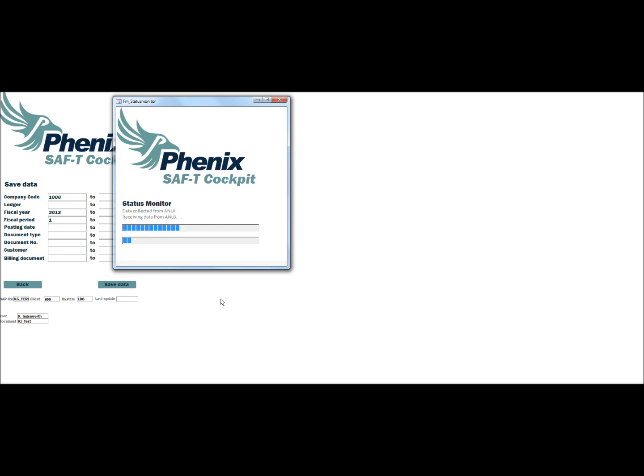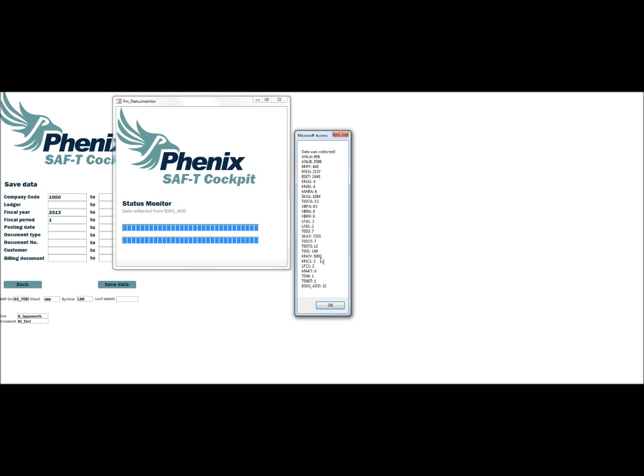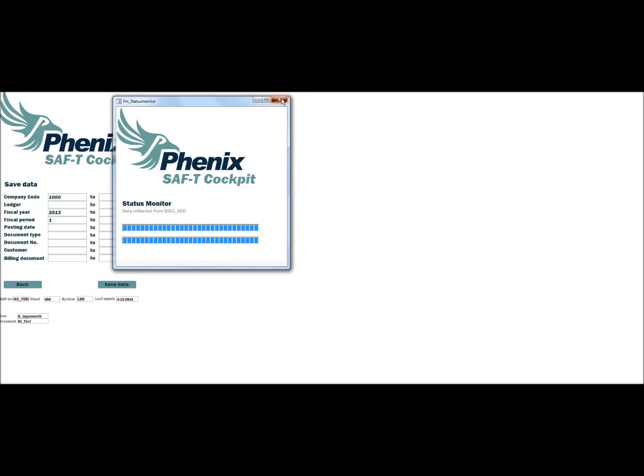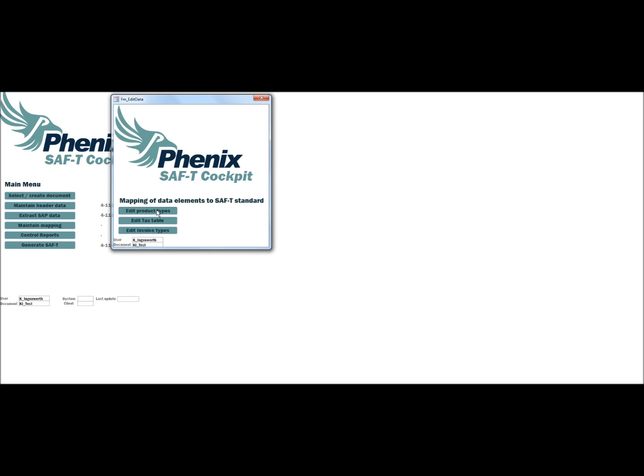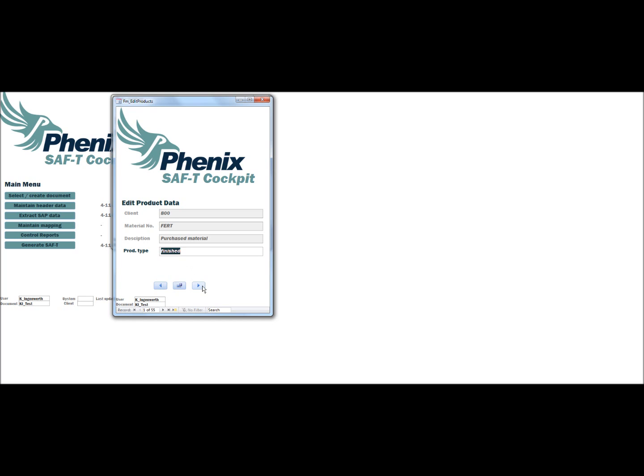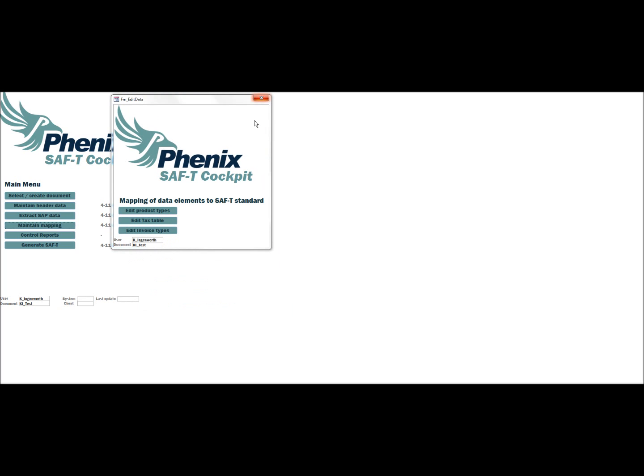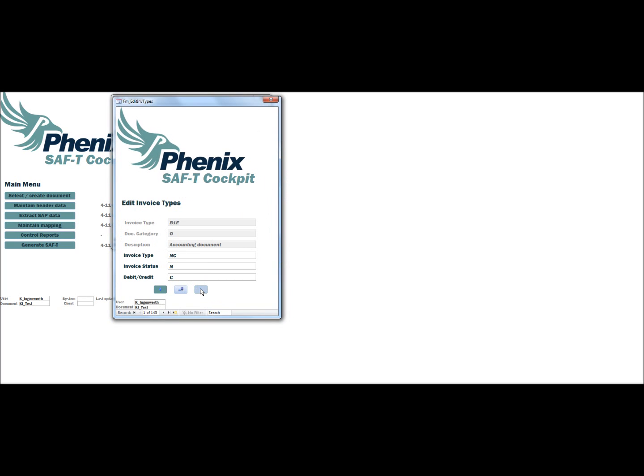After clicking OK and closing the screen, you can go back to the main menu and then you go to the next process step, which is the maintain of the mapping. The XML output needs to be in a certain format and layout which is different than your SAP system. And this screen allows you to change that. It's a manual process shown here, but of course you can also upload via Excel or another tool. And once you've done this, the next step is to show some control reports.